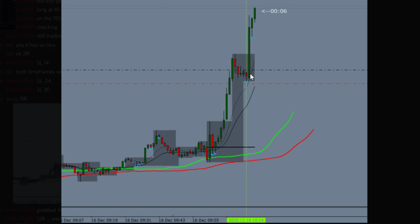Even the initial trade had enough room to get to the top of the box. That's what really makes it a really good setup, because there's enough pullback, and by the time it goes to the top of the box, which is the problem area, you're already at break even. So if it was to pull back from there, you'd have plenty of chance to move your stop loss to break even, and you won't lose on this, which is the most important thing. We don't want to lose.